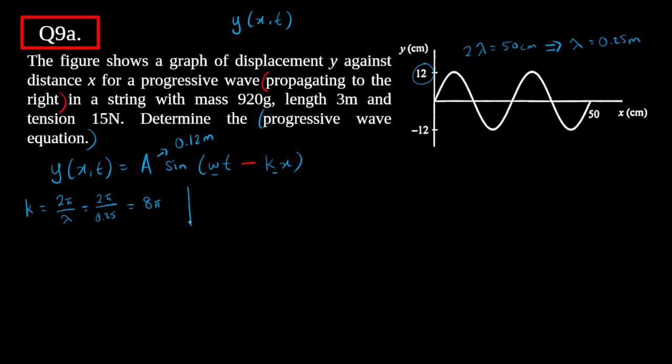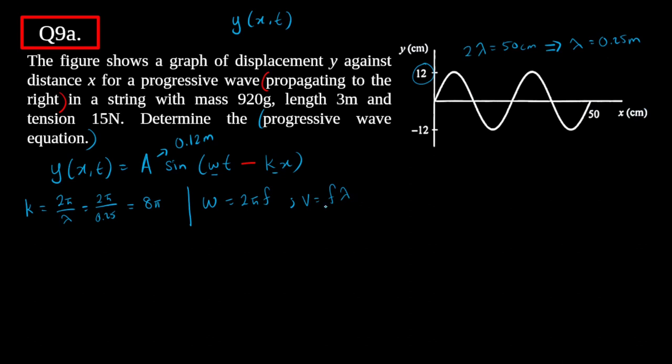So let us attempt it right now. We have omega equals 2 pi f. This is how we relate angular frequency and just frequency. So where can we get this frequency from? Now, for any progressive wave, generally what we will have is v equals f lambda. So let me just write it down here. I will have v equals f lambda.